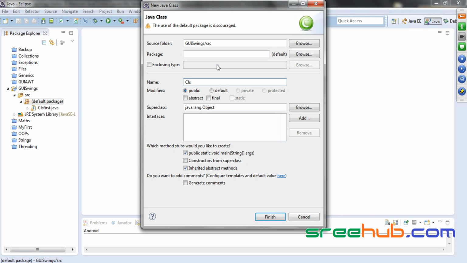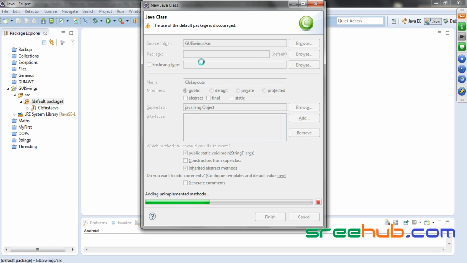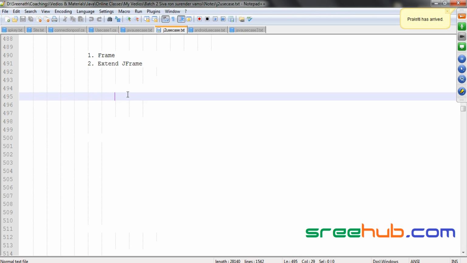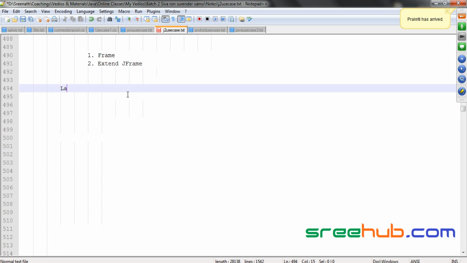Let me just say CLS. So basically, layout is something... So here this layout is common in both AWT and Swing.